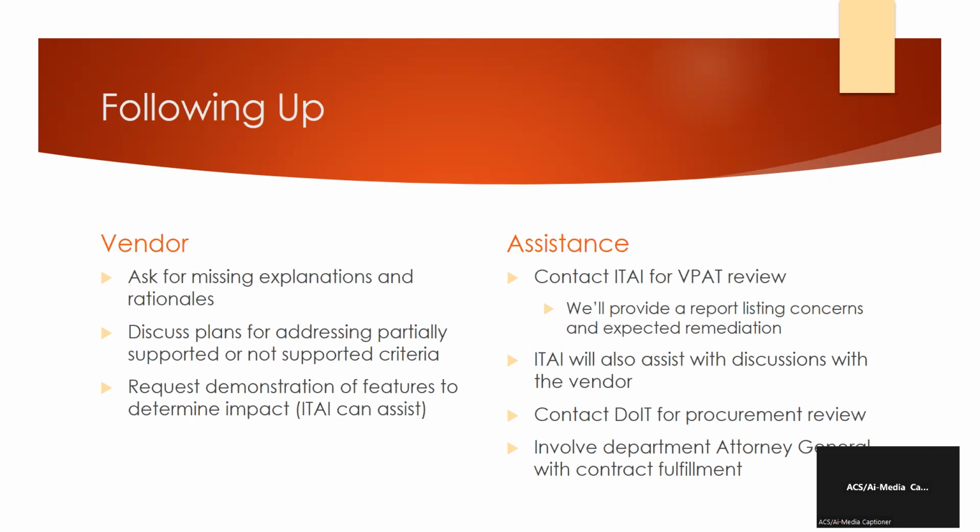So the plans can take different shapes, but ultimately what you're looking for is the ability to say what the priorities are. In our cases, that's typically level A stuff first, and then level AA. Anything that is directly in the main user workflow is always a higher priority as well. When we conduct a review, we'll determine those priorities and help determine what should be dealt with first and how quickly they can do it. And then the vendor should state, okay, this is when our next patch is, it will include these items, and then we're going to work on this next set. So essentially divide it into a standard development cycle.